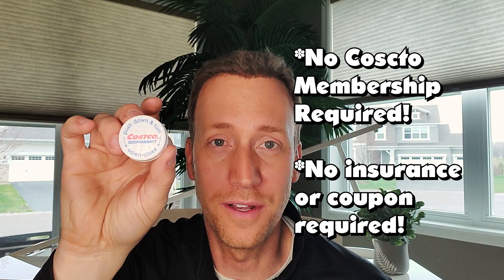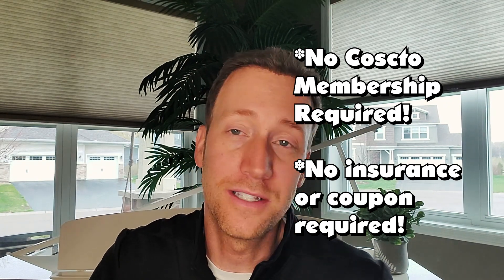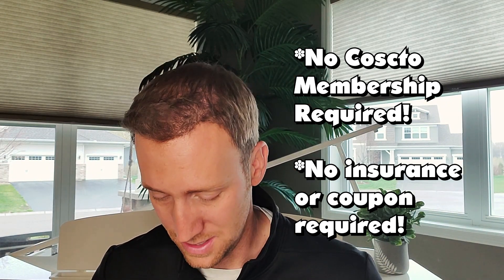There isn't anything more discussed on the forums than this little pill. I take it once a day — it's one milligram. Now some people who report side effects will sometimes cut down to half a milligram — they'll cut this little guy in half. If you're in the United States, Costco is where to go to get finasteride, or Propecia, however you want to call it. It's $13 for a 90-day prescription, and that is cheap. I've been taking finasteride every single day for over four years now.